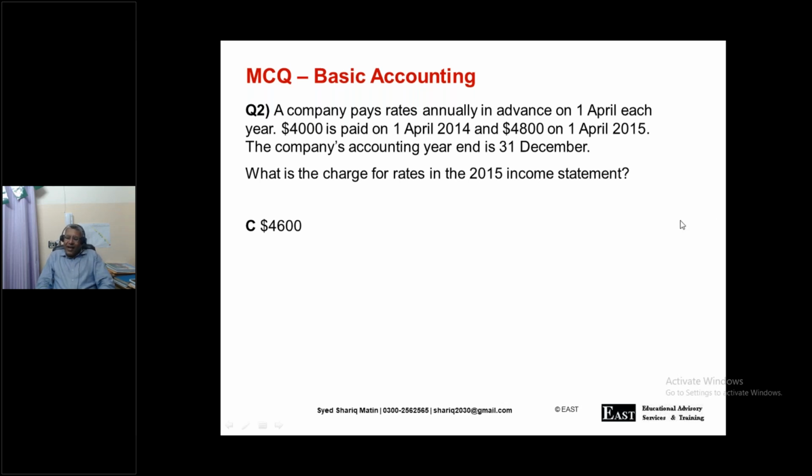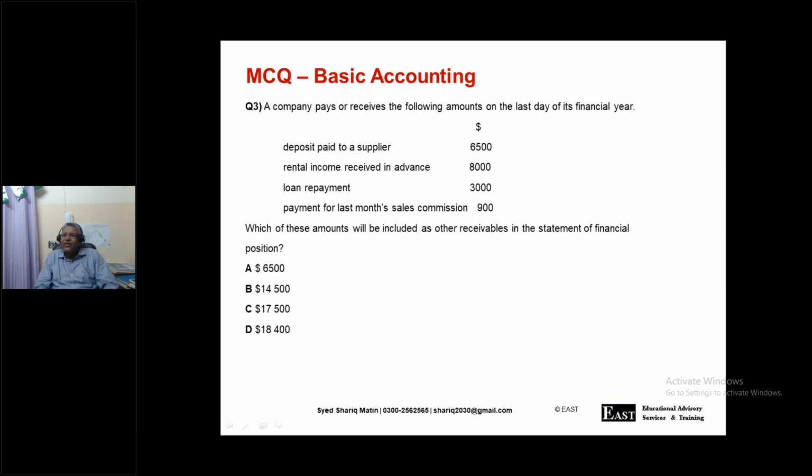Okay, this time, you have to consider which one is not a liability, rather which one is a current asset. Other receivable means it's a current asset, which you can demand from somebody. That is receivable, that you can ask the people to give you back. There are expenses in it, there are liabilities in it, and there's only one item which is an asset. Try and find out.